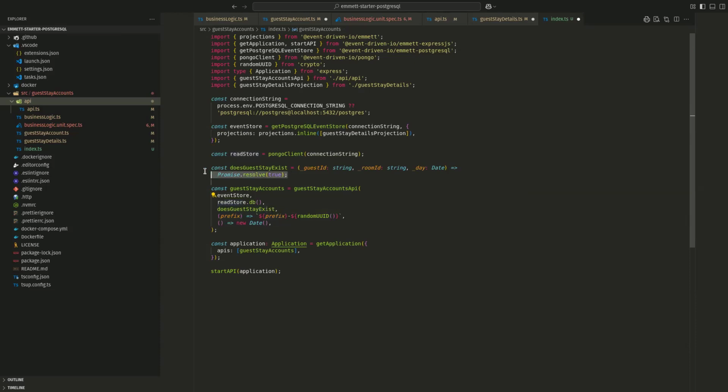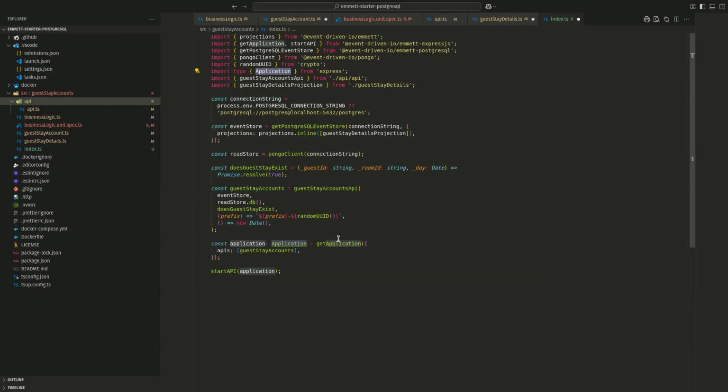Normally, of course, you wouldn't have such dummy dependencies, but some orchestration with other modules. And then we are just starting the regular Express.js application, see, and we are starting the API. And if you do it, then the big benefit of using the start API from Emmet is that you will have all the middlewares defined.